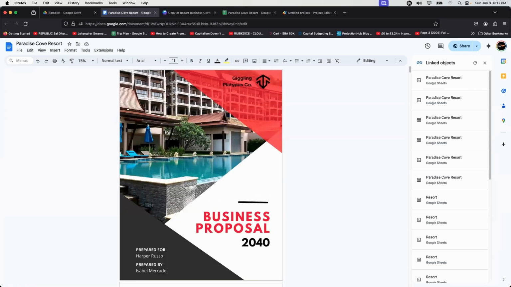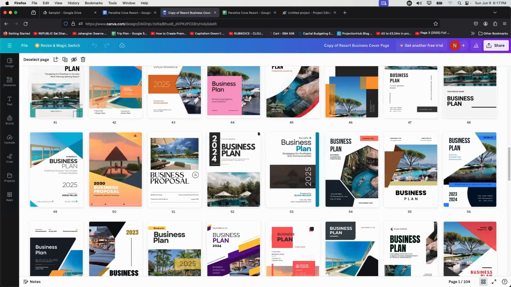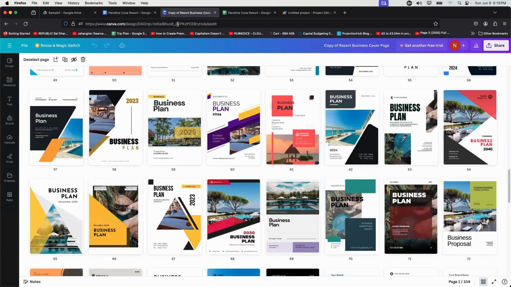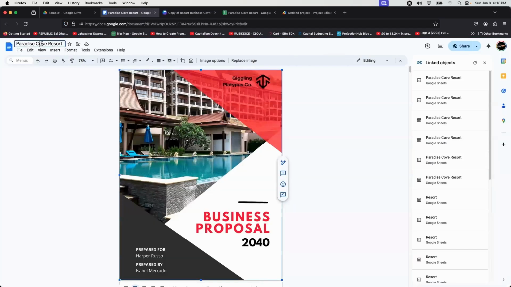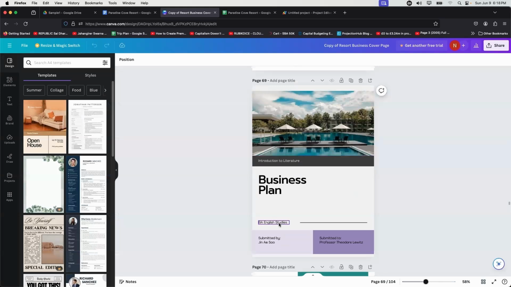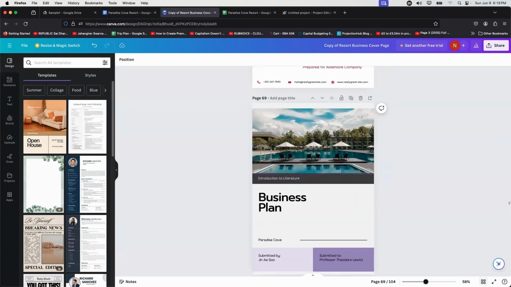Okay, now let me show you how to change this particular cover page. As I already showed you, you have a choice from a number of cover pages. So let's say we want to change this to maybe this one, and our project name is Paradise Cove. So I'm going to change this to Paradise Cove in here. Or I don't like this one.